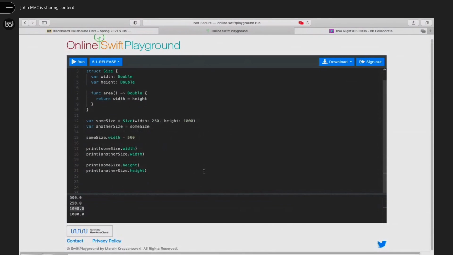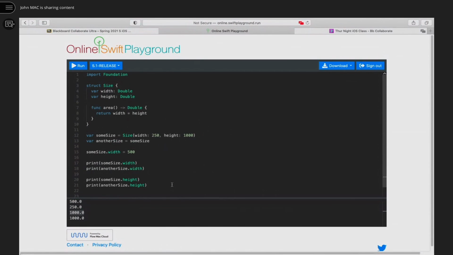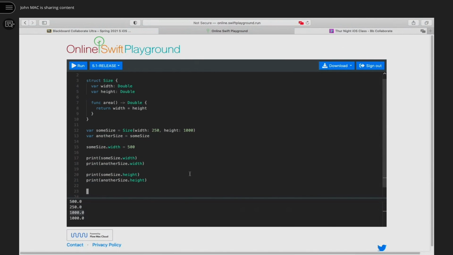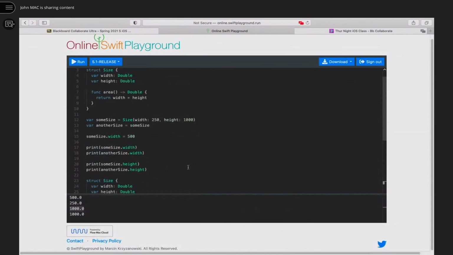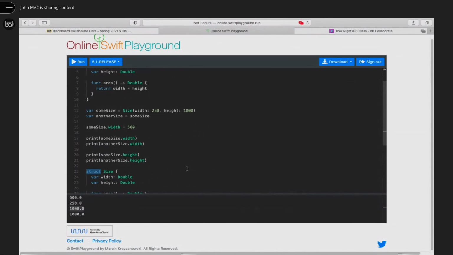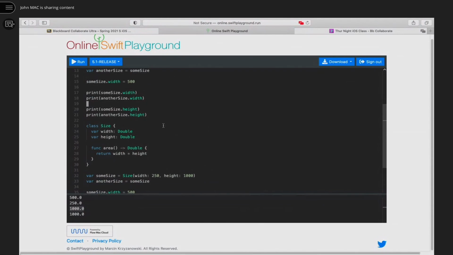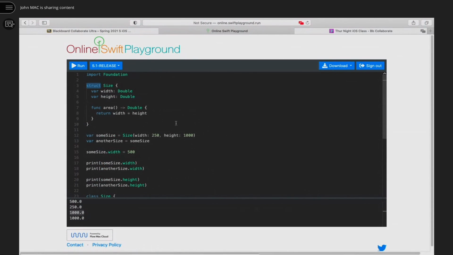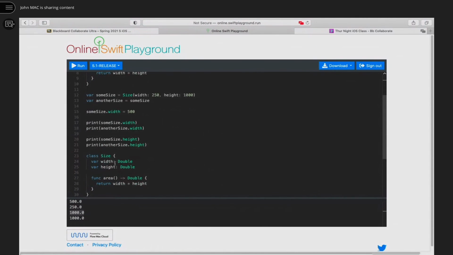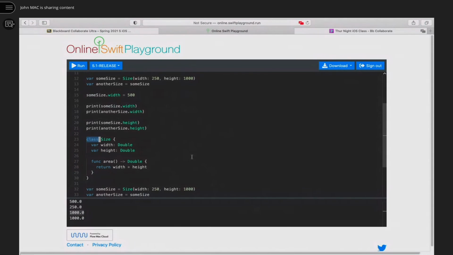I'm going to copy this part of the code totally. This originally is a structure size, and I'm going to get a class size. Oh, sorry, I cannot do that.